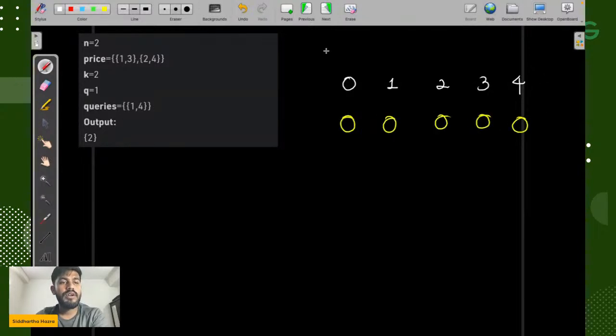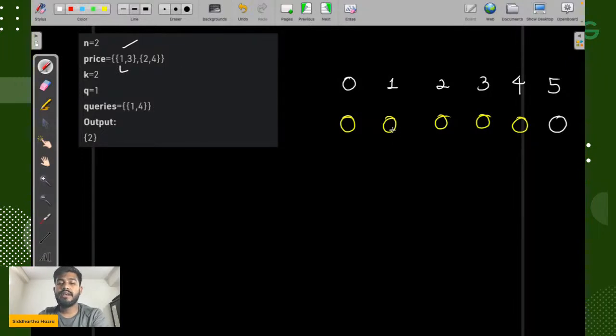Let's take one more. Why am I taking one more? So that I don't need to handle the scenario of r plus 1. Like someone was asking me, what would be the scenario when r plus 1 is out of range? So I would just take an array of size greater by 1. Fair enough.